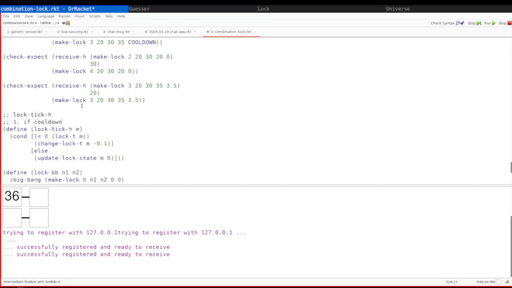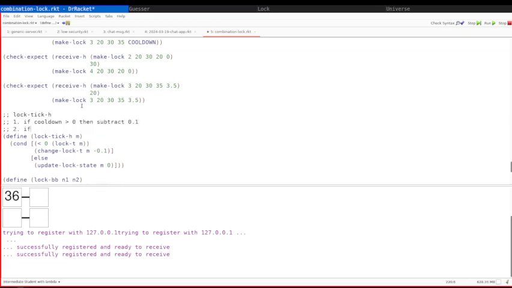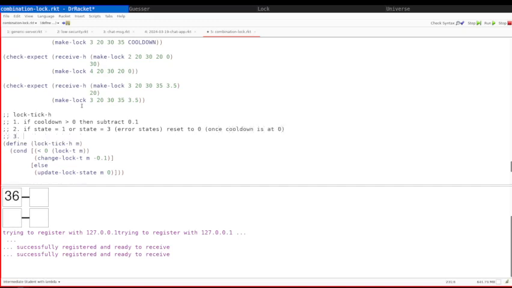One, if cooldown is greater than 0, then subtract 0.1. If state equals 1 or state equals 3, those are the error states. Reset to 0 once cooldown is at 0. Otherwise, do nothing.